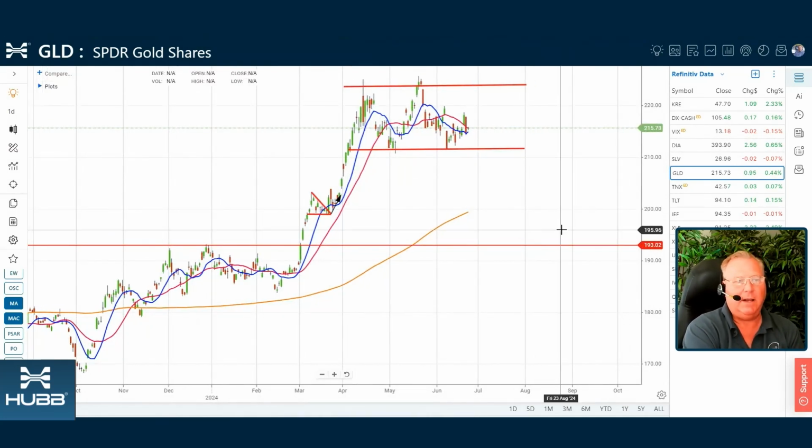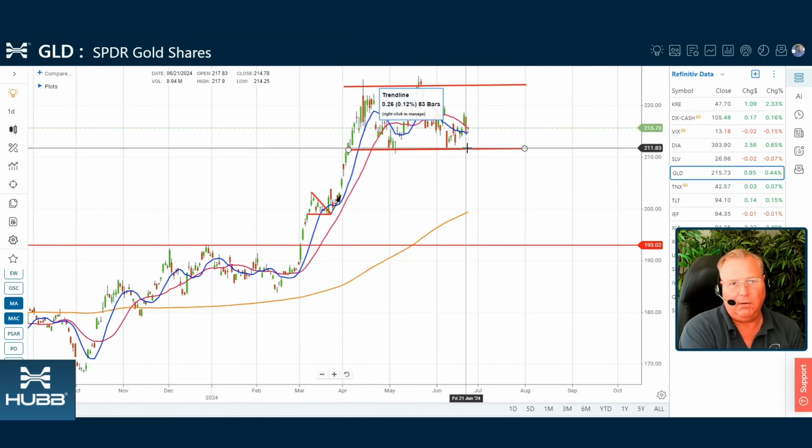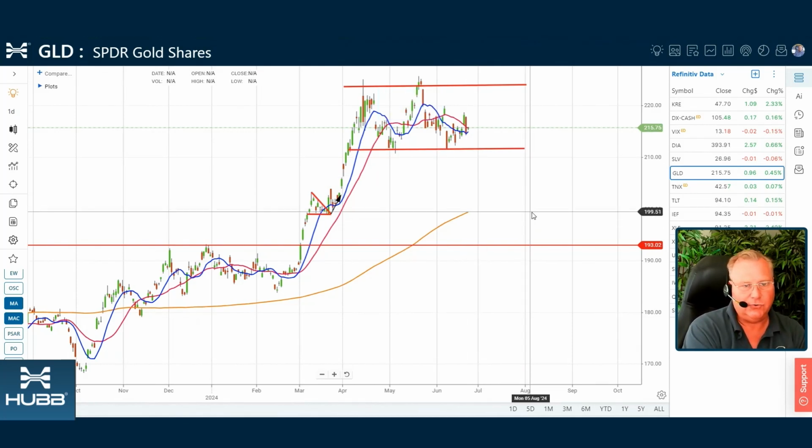The trend is higher. It does have pretty significant support here at around 212. All right. And then I think 212 and above. So if you're looking for a trade, maybe sell the 212s or the 210 puts, hedge below it by buying a little further out of the money put. And that would be a pretty high probability trade given the current trend for gold.